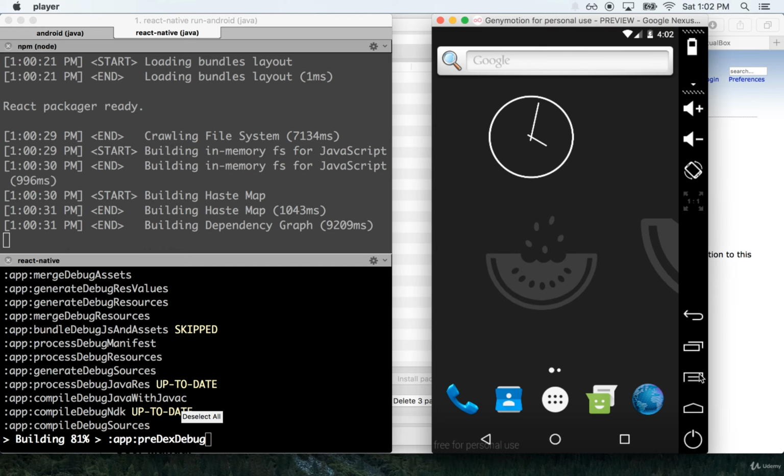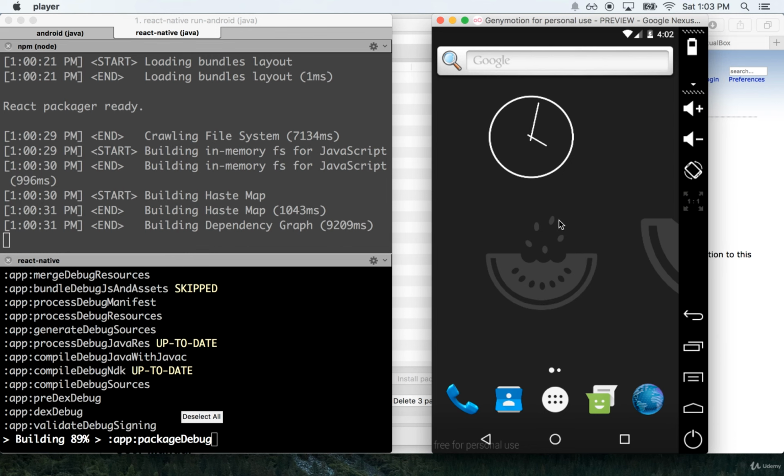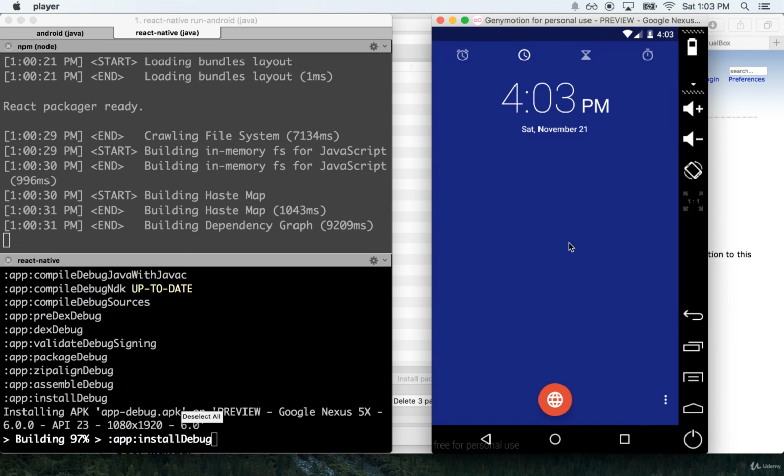So the actual menu button is this little paper looking thing right here. You can press the paper thing, and you can see right there, menu, to open up the JavaScript menu, excuse me, the React Native menu once we're within our application. And then we can use that menu to go ahead and update or grab a new version of our JavaScript bundle.